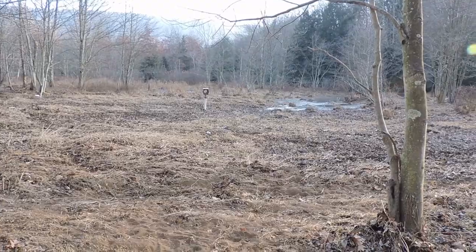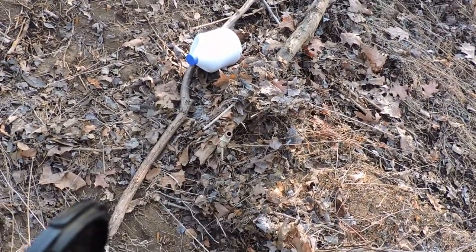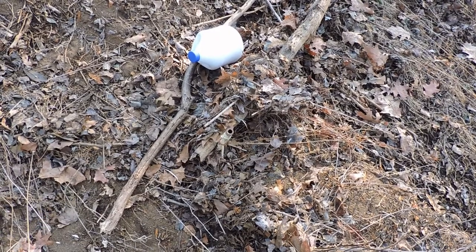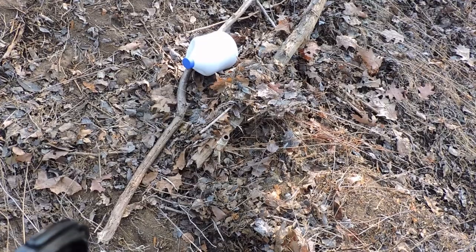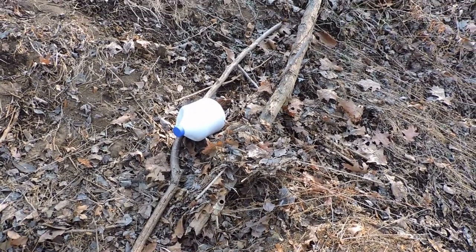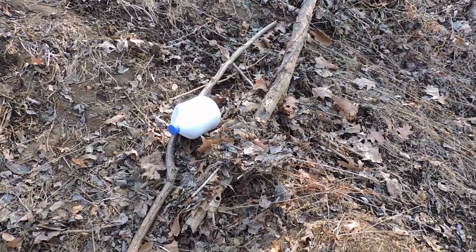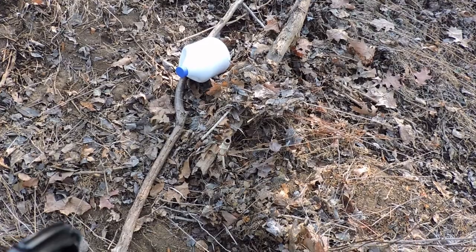I'm going to jazz these up. I'm going to put some spray paint on. I don't know if it's too cold for that or not. I'll try spray paint and orange ribbons to re-mark the posts. These were put in by a surveyor friend who did a survey of the farm when the lawyer tried to steal the land back in the 1970s. So they've been here ever since, and I've maintained them on and off over the years.